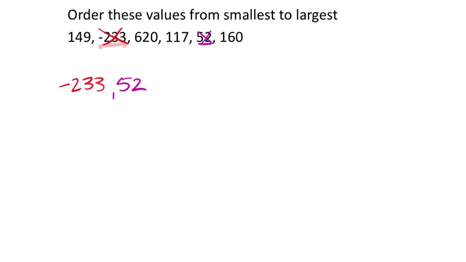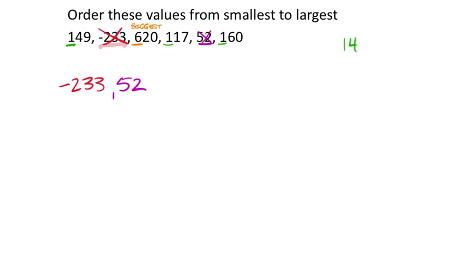Next up, we'll compare the hundreds. Now, the hundreds place value, we've got 100, 100, 100, and then we have a 600. Right there, I can tell that the 620 is the biggest because it has the most hundreds. So I'm going to set this off to the side in my head and just know that that's going to be our biggest number. But then I need to compare the 100 numbers.